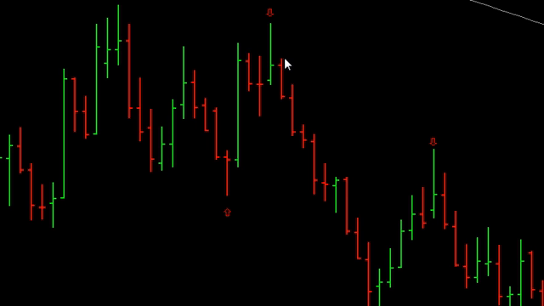Here's another pin bar, which is the opposite way. The open and close are towards the bottom of the bar, and the nose is sticking away from the price around it. The way you would trade this bar is in the opposite direction. So you put a sell stop order below the bar and leave your stop loss above the bar, and you can see huge moves here.